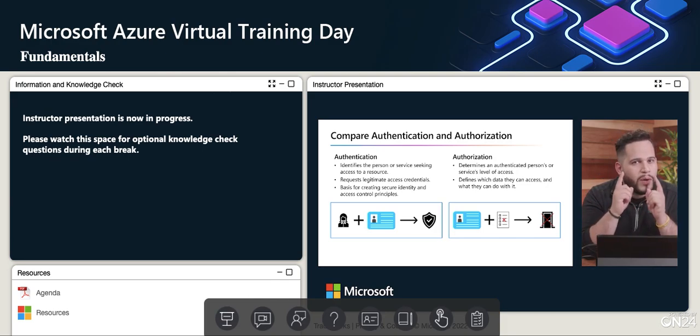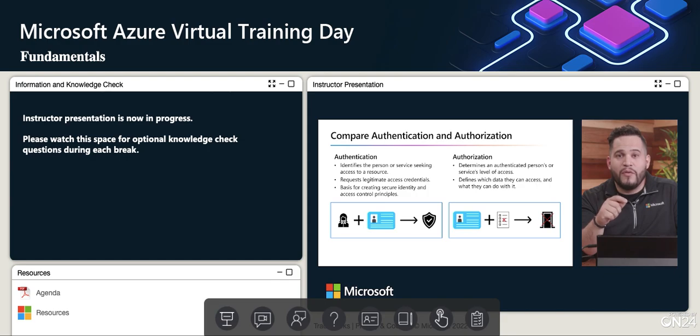So when we look at creating a secure identity solution inside of our Azure environments, we need to make sure that not only are we having users authenticate themselves, again, proving that they are who they say they are, but then we are providing, remember this term, the least amount of access. In other words, we're only authorizing them for the work that they need at the time that they need it. And we'll talk about some different controls that support that.